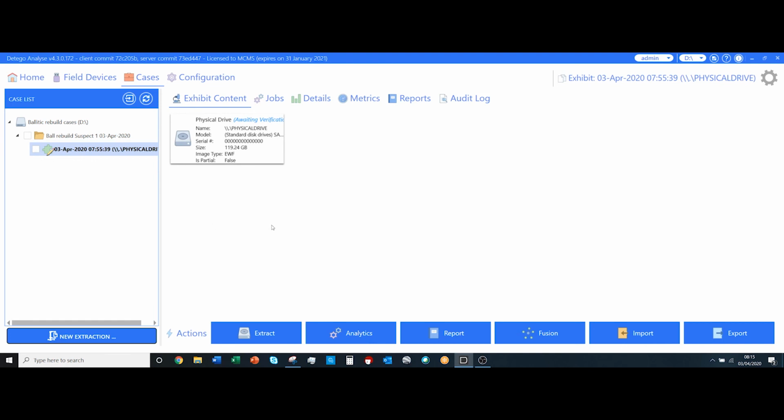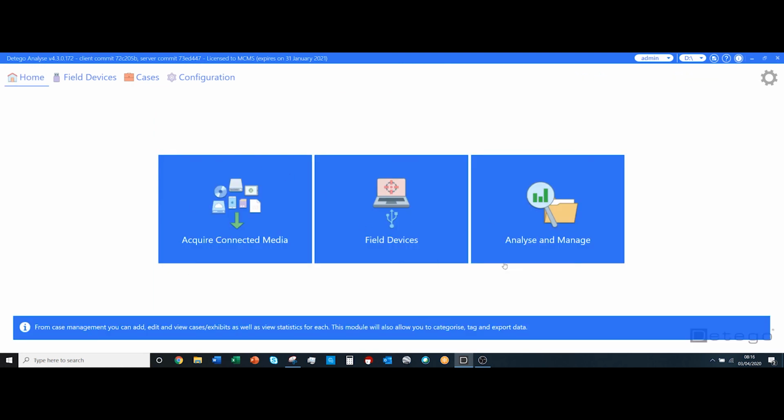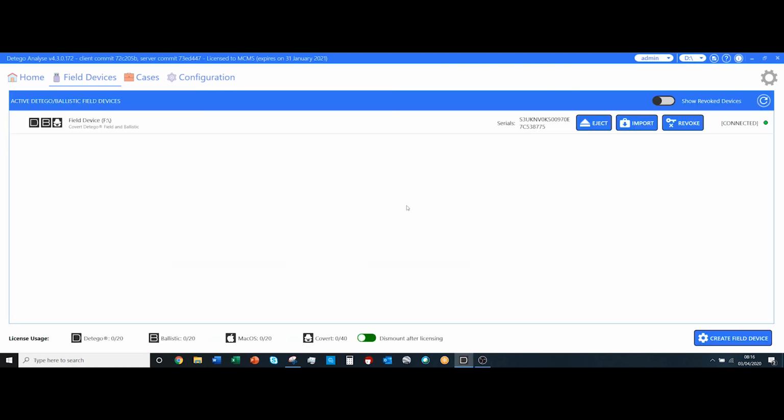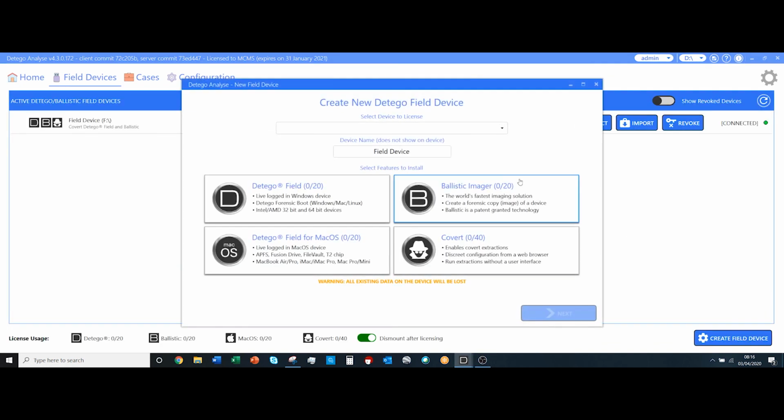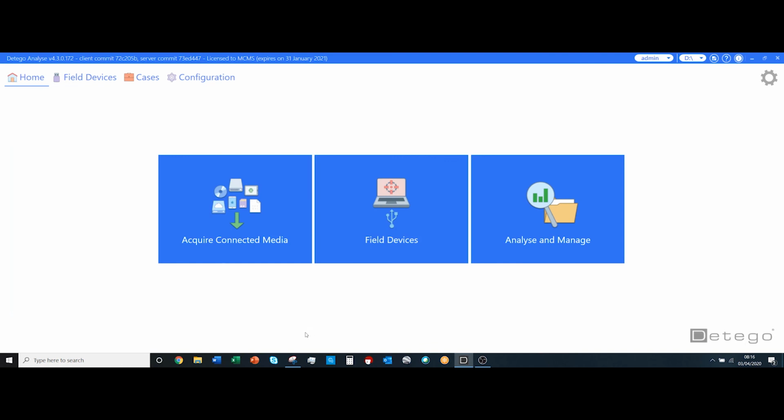So just as a quick recap, we licensed out our Detego Ballistic from our home in our master system on our Detego software. From the field area here, we created a new field device. You've got another video for this. We could select the types of extractions we want, from the triage through to the rapid imager, or all on the one device, including the boot stick. We've then gone to the suspect machine, plugged our multiple devices in our master Detego and our slaves, the drives that are going to help speed up taking that image, patented. We've ripped out that image in speeds.